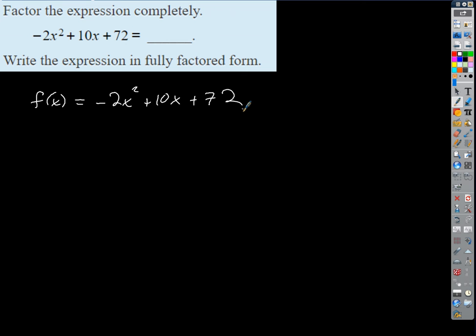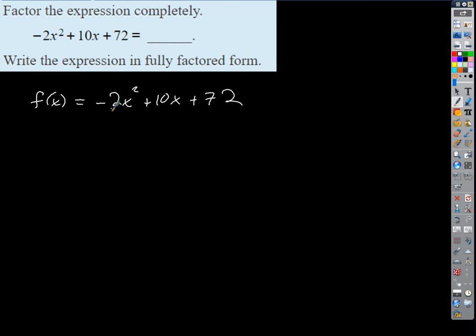What do we always do first when we were factoring a quadratic expression? We're going to eventually find magic numbers, but before we can do any of that stuff, there's an important step I got to do there first. Say it again. Okay, so we're going to try to undistribute, right, a greatest common factor, factor out a greatest common factor. What could we undistribute from all those terms? How about a negative 2?